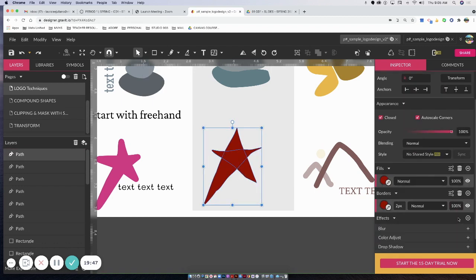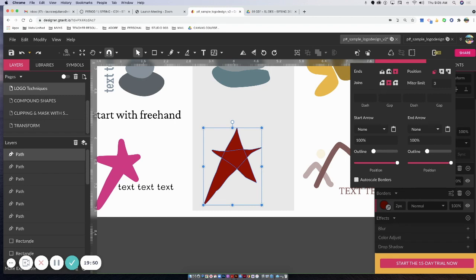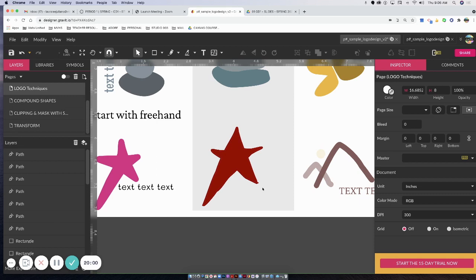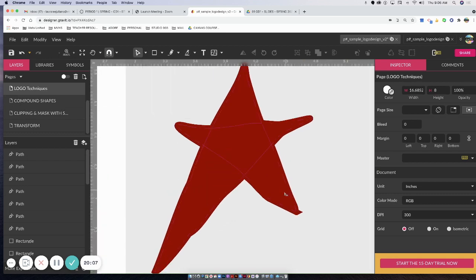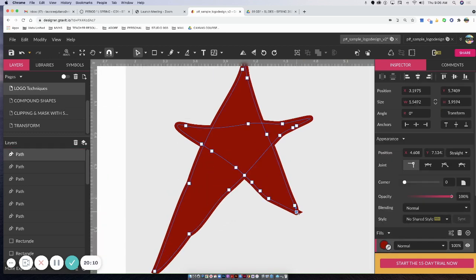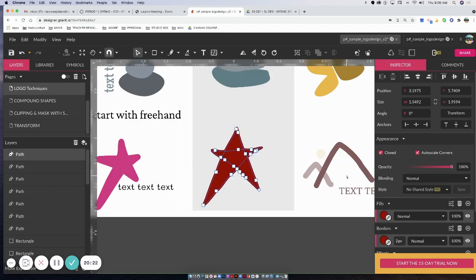I think that I might have actually used a rounded, yeah, I did that. I changed the type of joint to round off the edges. There we go. And then I added text. This needs some further work down here. I would zoom in and I would maybe make adjustments here to make that look a little bit smoother. Let's move on to this one.